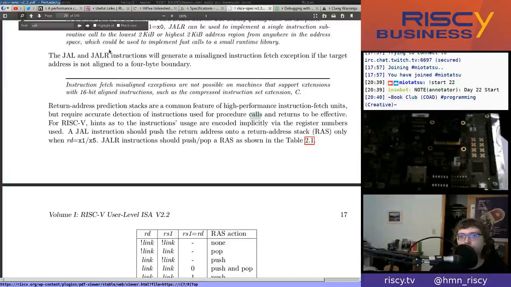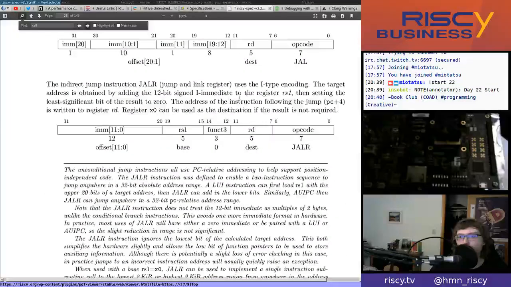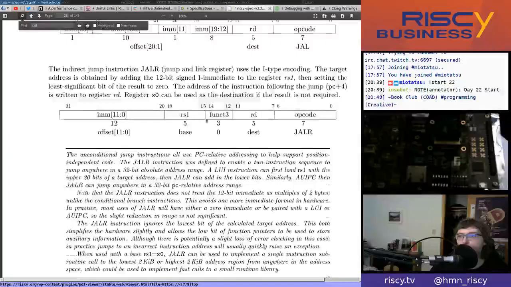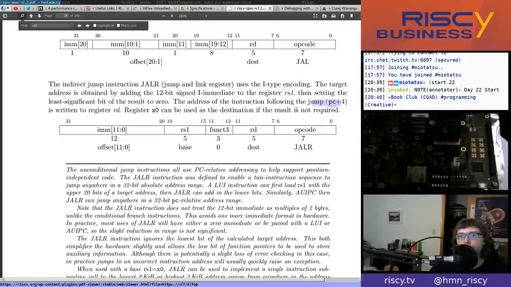I'll just continue looking through here to see if we're not missing anything, but yeah, I think it's just a mistake in the RISC-V reader. Again, we see here PC+4.